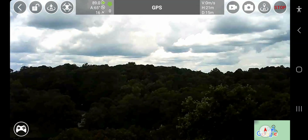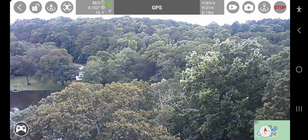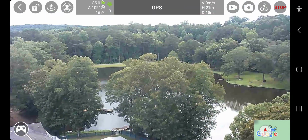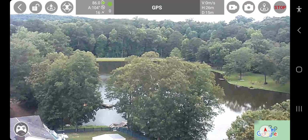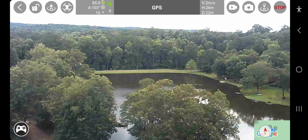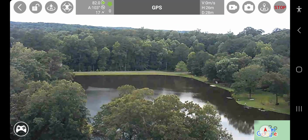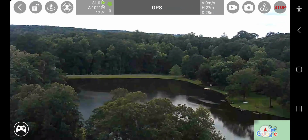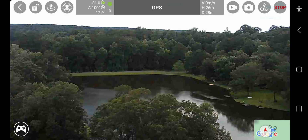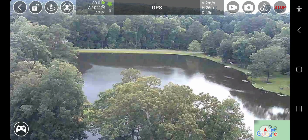Get the camera pointed where we want to point it. There we go. Get a little turn. See if we can get a little higher. She's holding up there pretty good. I've got plenty of battery. Let's take her out a little further. She's out there a good little bit now. I don't think she's over the lake yet.